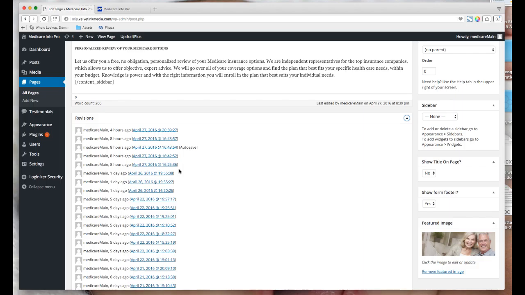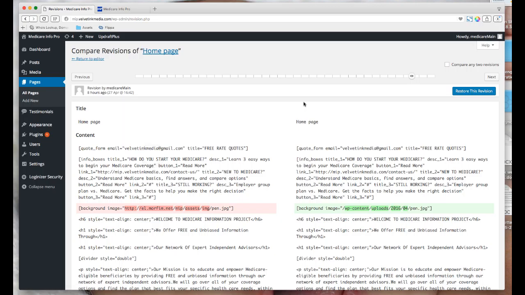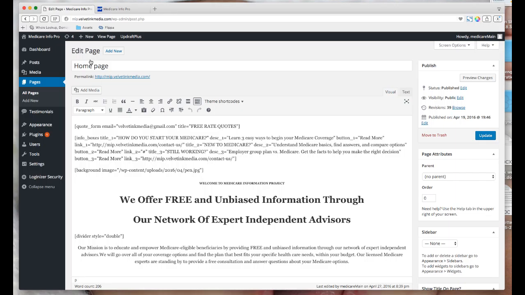Basically what this does is WordPress auto-saves all the edits you make. So let's say yesterday you made an edit, everything looked good, and then today you opened it up and you goofed it up, you made a mistake. Well, what you can do is click one of those versions and then save and then restore that. So if I click it, I have a restore button right here. I can restore and revert back to what I had. So that's a good catch, so to speak. If you make a mistake, you can revert back and see what you messed up.